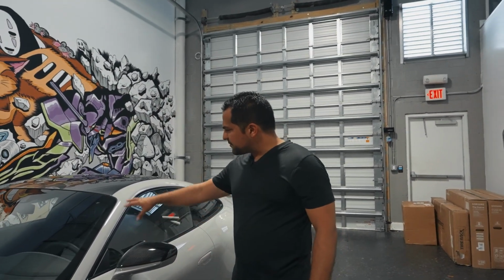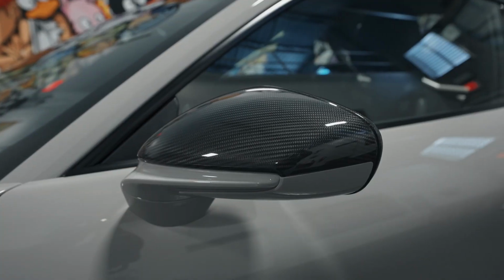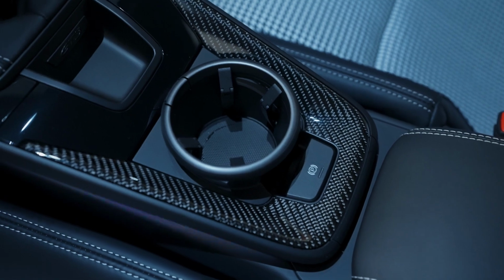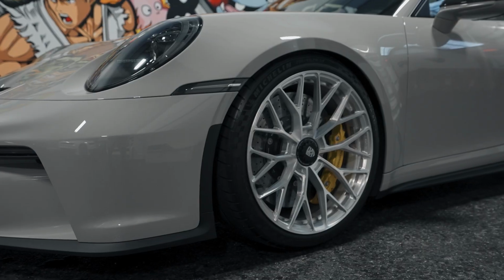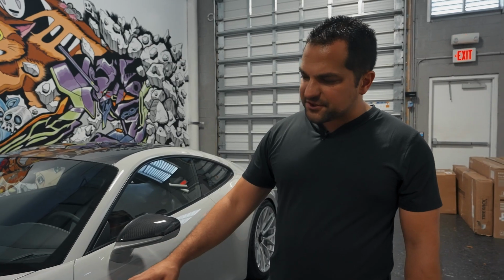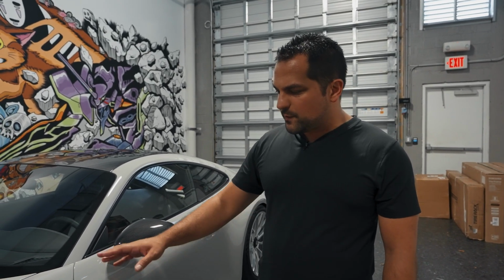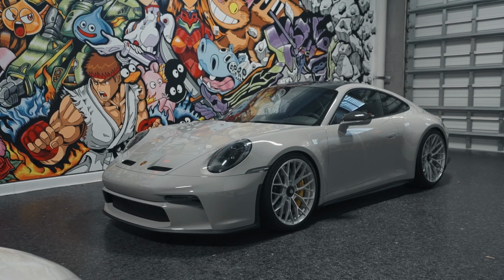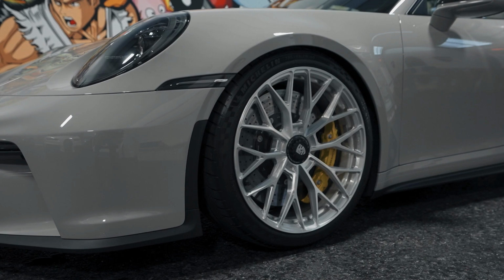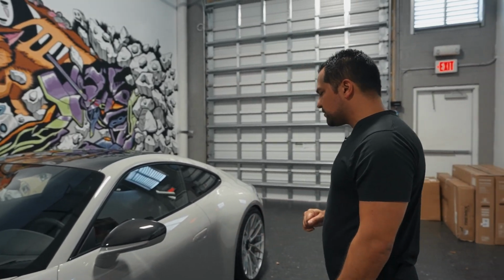Now, from the factory, we had the carbon roof and the carbon mirror. Excellent amount of carbon, not too much, not too little, because the whole interior is also gloss carbon, so it just goes straight through. With the wheel package, we decided to do an ANRKY wheel slightly wider than the factory, but in the factory sizes, so we were able to retain the 2021 setup from the tires and lowered the factory suspension just a bit to get that perfect design without going overboard slammed.